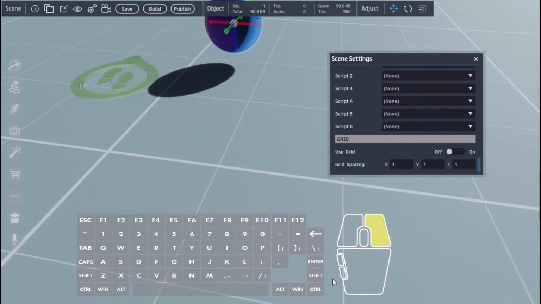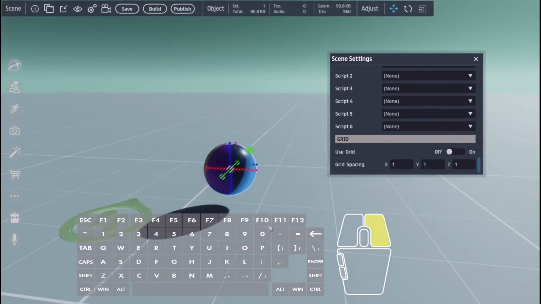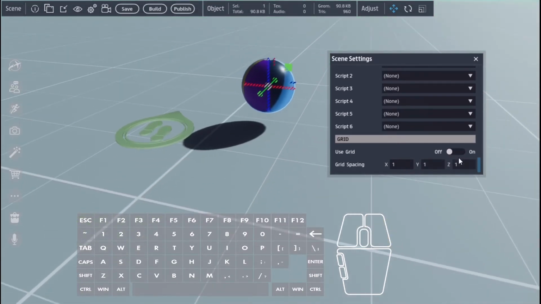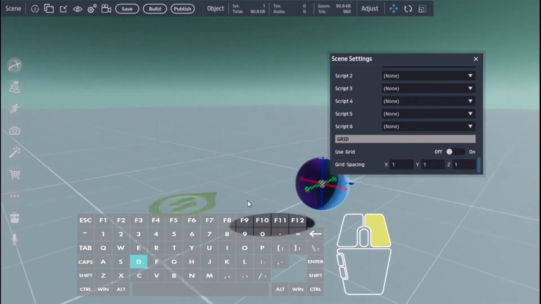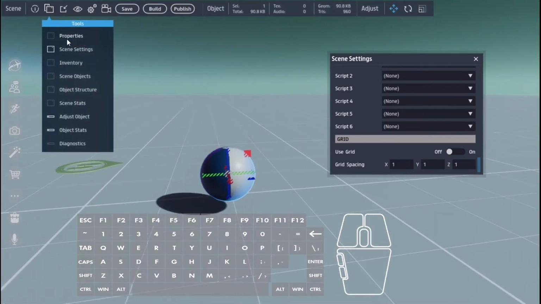Okay, so of course script settings, that'll be another class, and the grid spacing and everything, and use grid. So this is for design right here. They're talking about this grid right here. If I turn this on, it'll actually add another grid. A lot of people just start with an environment and they don't want the grid. They just want to start creating. But say they want to measure everything out and create distances, you can drop one back in just by turning that on when you're in edit mode. Okay, so that is the scene settings.